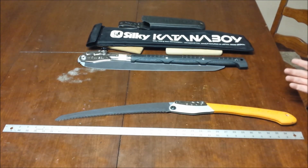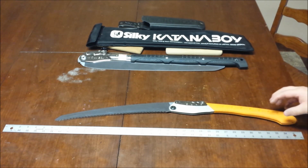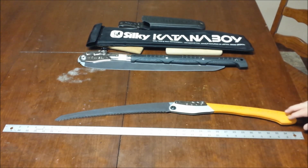Right now on Amazon, I'm seeing them around $46, $47, $48. So I think you can still get one for less than $50. Don't expect to pay $40 anymore, however. Like I said, they usually sell between $40 and $80. The suggested retail price on this, I think, is $85.